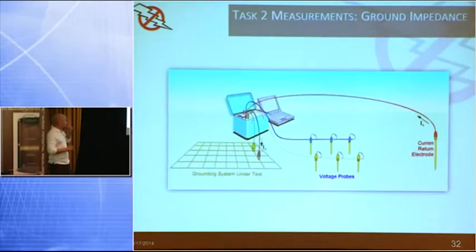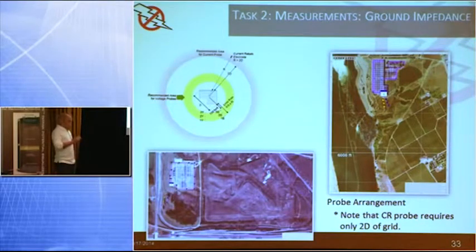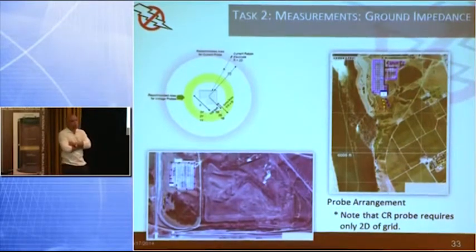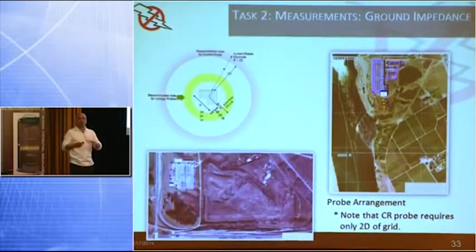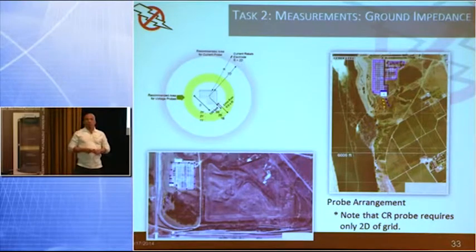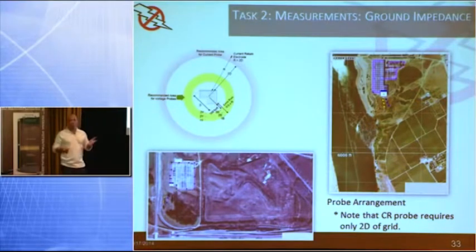Ground impedance testing. This is where they get the most really out of this meter in some cases. I shouldn't say most, but very effective. We were talking earlier about the standard meter, and the larger the grid becomes, the further out you have to do your testing. Why? Because you can't have any of your readings be influenced by what is going on in here, the signal and the noise ratio. So typically, rule of thumb with the standard meter is 5 times the diagonal distance of your grid. But as the grid becomes larger, it actually goes up exponentially. The larger the grid, you can get out to 8, 10, 15 times your diagonal distance. Now, that may not sound like, well, what does that really mean?